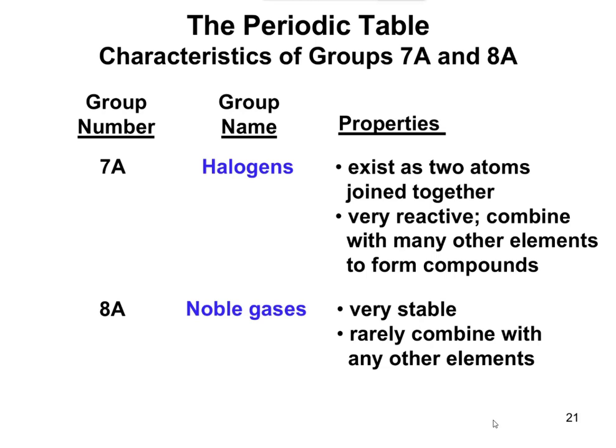Now, these names I want you to pay a little more attention to. Halogens are going to be important. We're going to talk about halogens quite a bit. They're very reactive, so in particular, whenever we start looking at chemical reactions, these ones are going to show up a lot. These are the ones in group 7A.